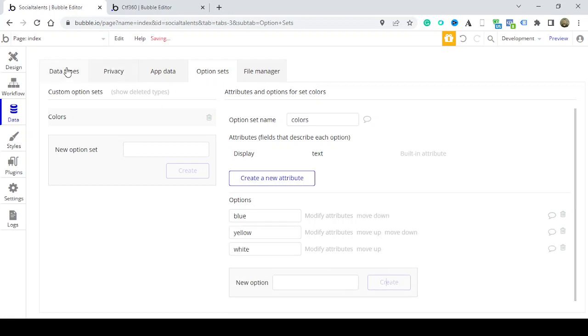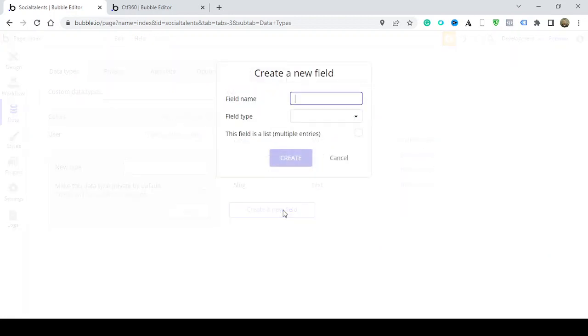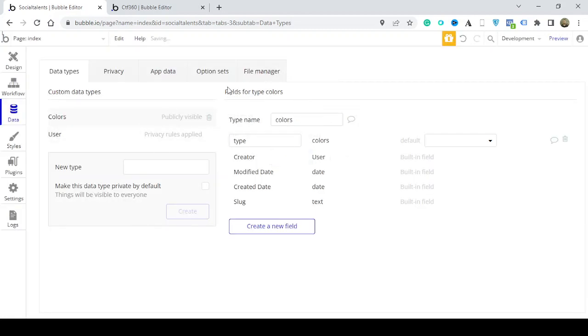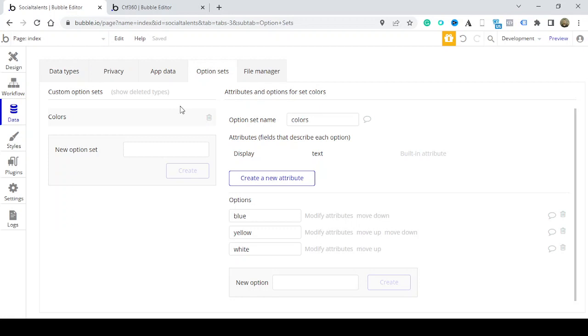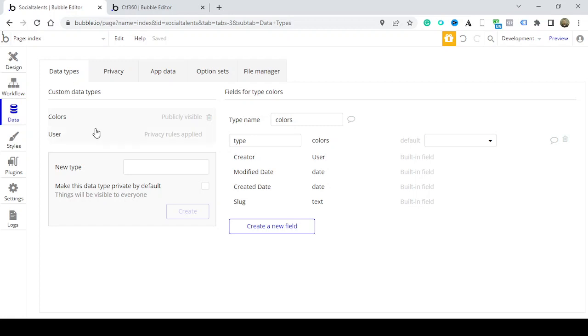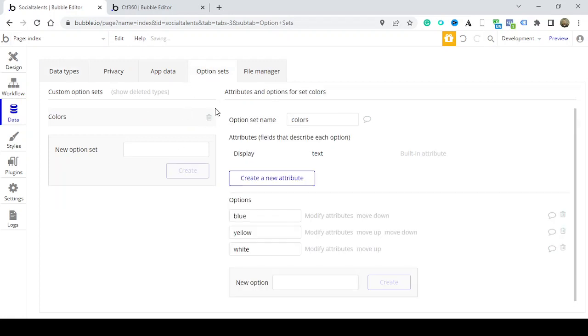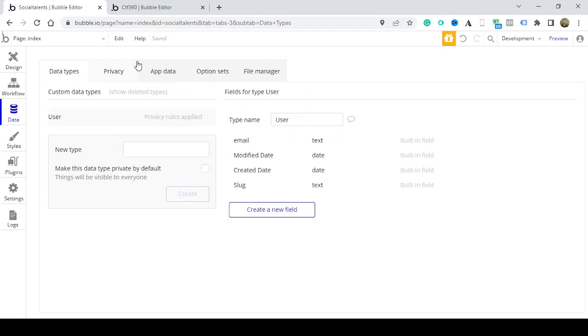You get the idea. So under my data tab, if I come here and I create a new field and I call it type, and I just select colors. So anytime somebody is having the option of selecting colors on the data structure, it's going to break out this option set. So it helps when you have different options and you don't really want to start creating yellow, blue, green fields. So you can do that on the option sets. So I'm just going to delete this, and I'm going to delete this, right? Okay, so that's that about option sets.